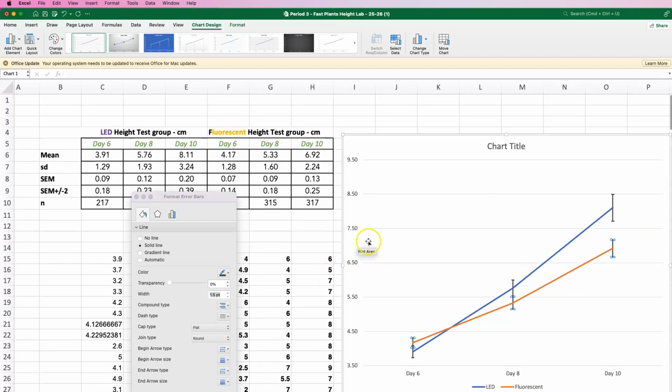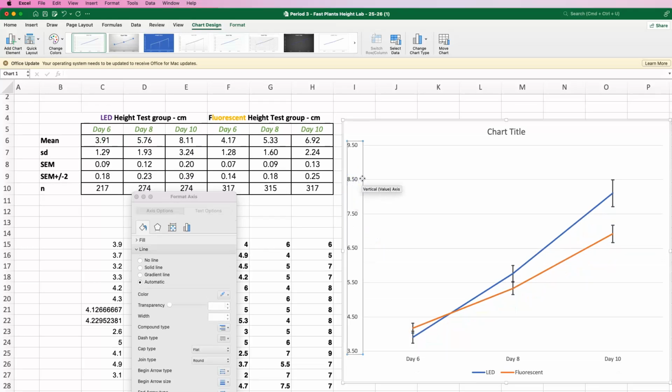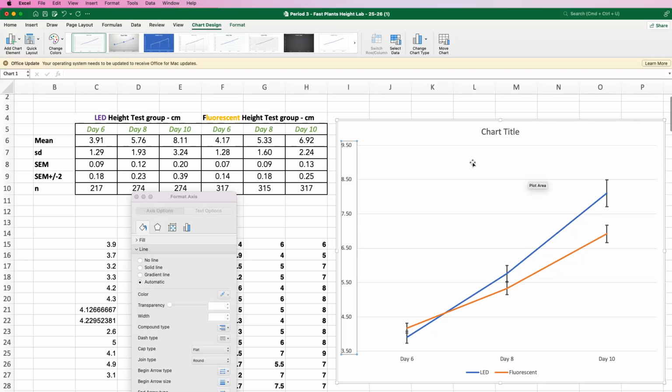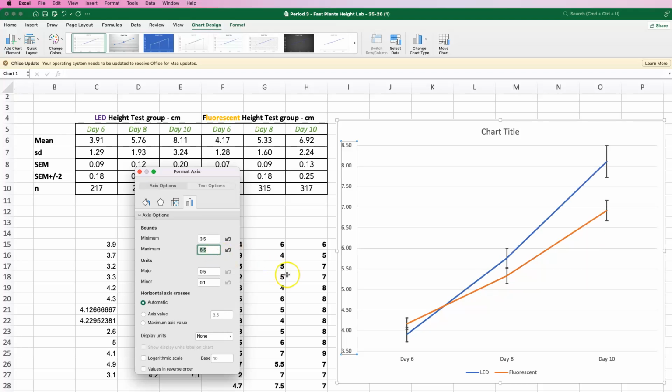Now, I'm going to go back and change my y-axis again. So I'm going to click on that because I've got it spreading out a little bit, and it did that because of the error bar I made. So I'm going to click on this vertical axis. I'm going to click on the graph, and I'm going to make this minimum 8.5 again. So it kind of expanded on me when I had the error bars growing. Okay, and now I have a great little chart here, and this is the bare minimum.